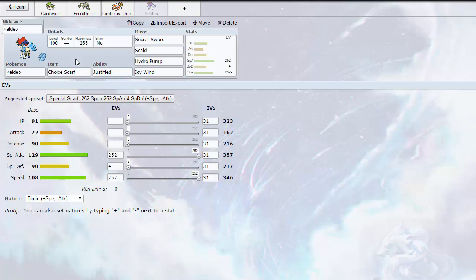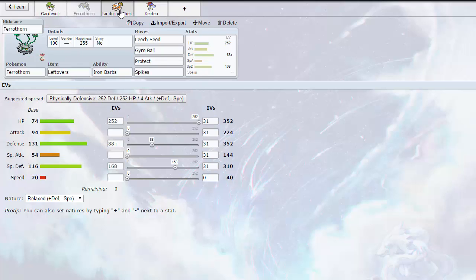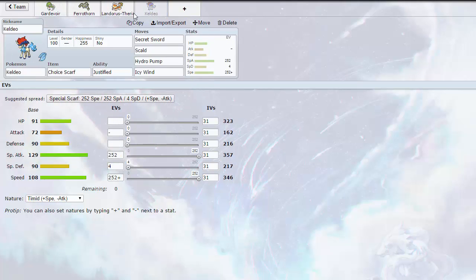So that's pretty much Keldeo. All it's really there for is Bisharp and to check things like Greninja and Mega Lopunny, which are otherwise really annoying for the team, because Mega Lopunny runs Ice Punch, so Landorus isn't really too much of a check. Lopunny is still a big threat, probably the biggest threat to this team in general, but there's really not much you can do. Something to always remember is that you're not going to be able to check every single mon in the tier with a combination of 6, and you're always going to be weak to something, so you can't build the perfect team, but you can do the best that you can, and this is what I'm doing now.